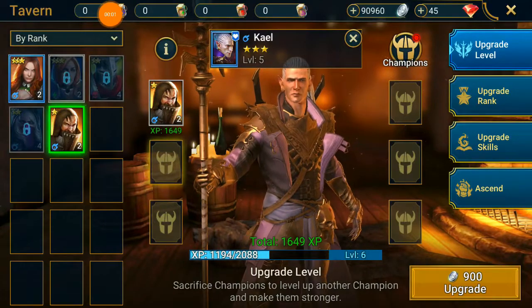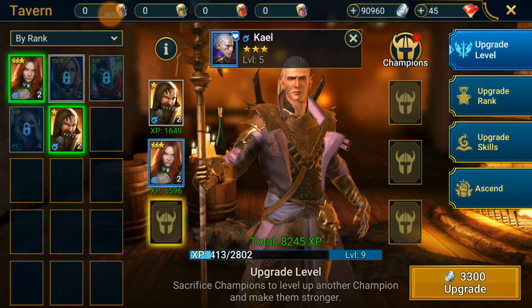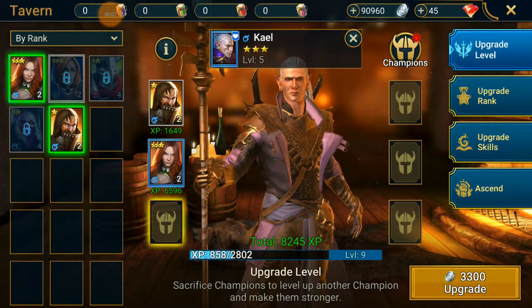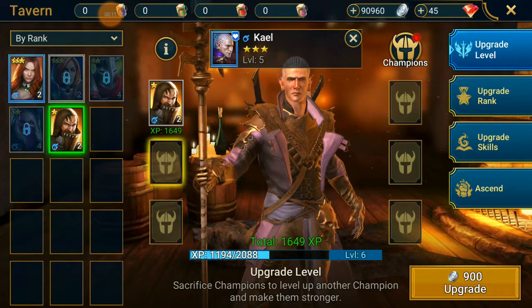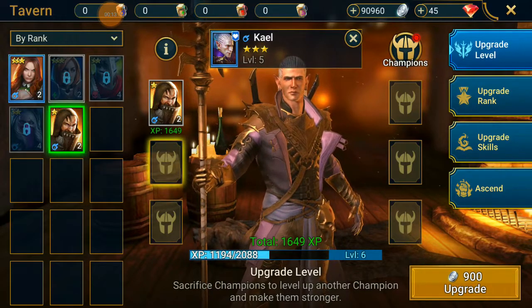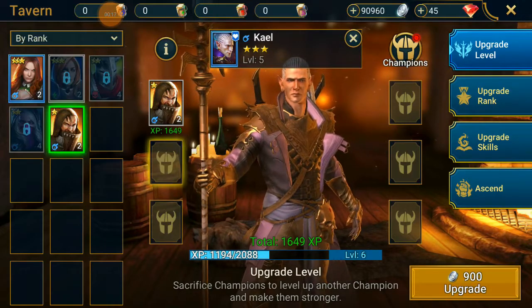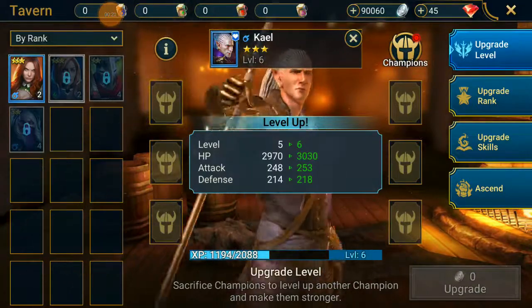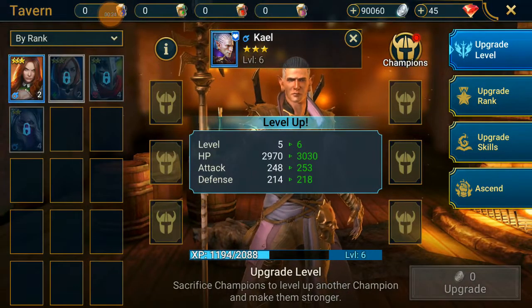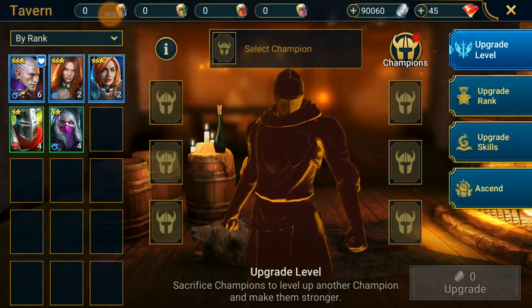So it looks like I need up to two characters. So we'll hit this one then as well, and we'll just upgrade. So it shoots him up to level 9. So we take that away, level 6. We'll just do the one. So he's going up to level 6. There's a little health increase. Not much really, looking at it. So yeah, that's really it.